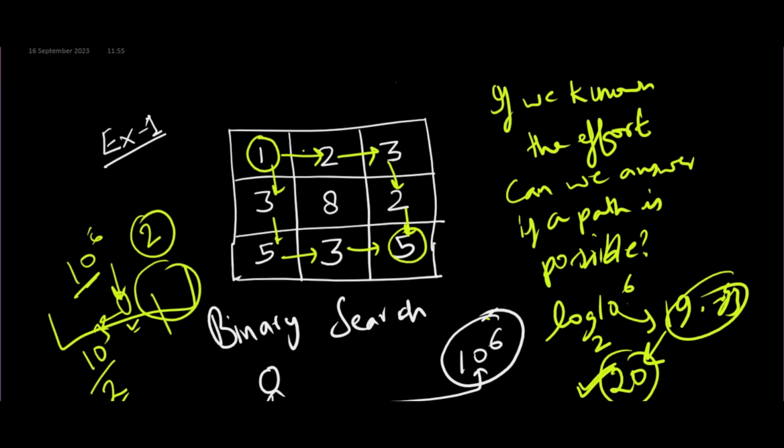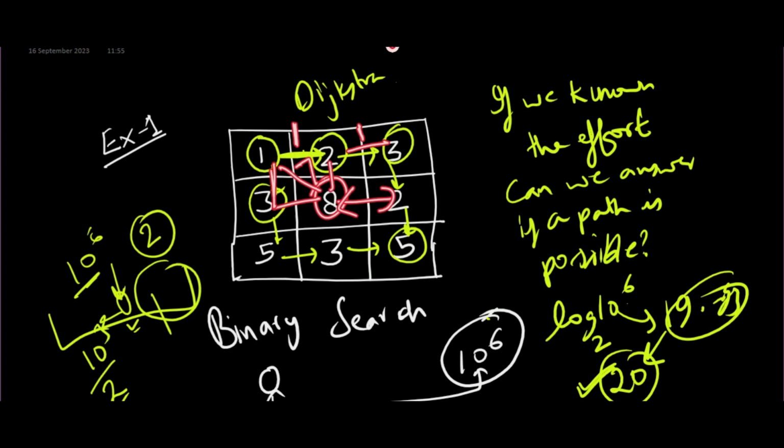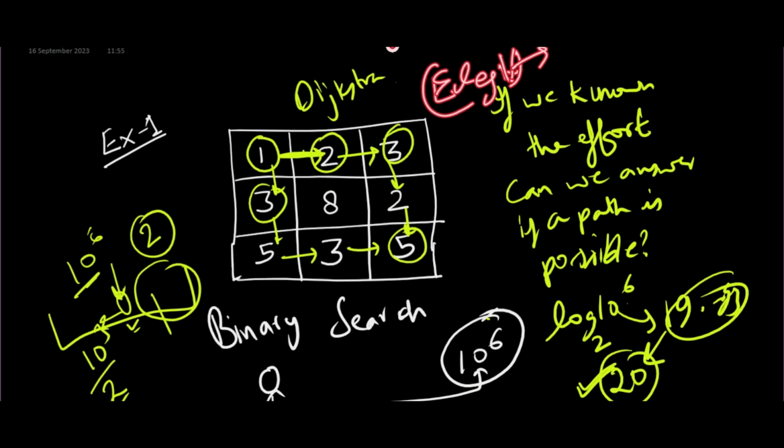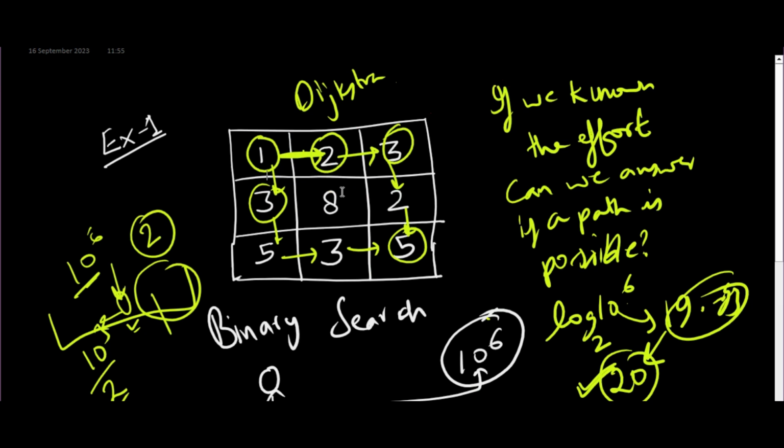And also, if we observe, we can find another way to solve this problem, and that is using Dijkstra's algorithm. In Dijkstra's algorithm, we suppose each point to be a node, and the edge weight will be the absolute difference between them. So here edge weight will be 1, here it will be 1, and here it will be 7, and so on between each and every step. Using Dijkstra's algorithm we can further reduce this time complexity to E log V, where V is the number of vertices. Here I have solved the problem using binary search.